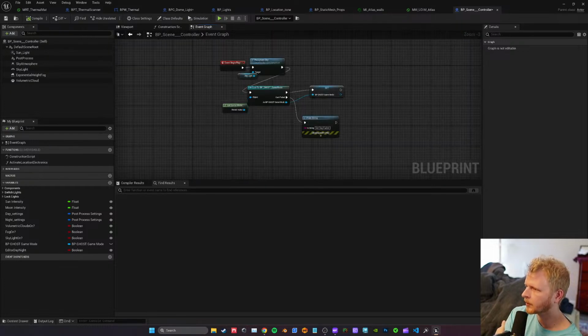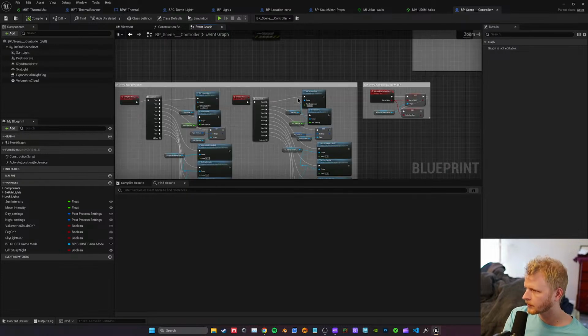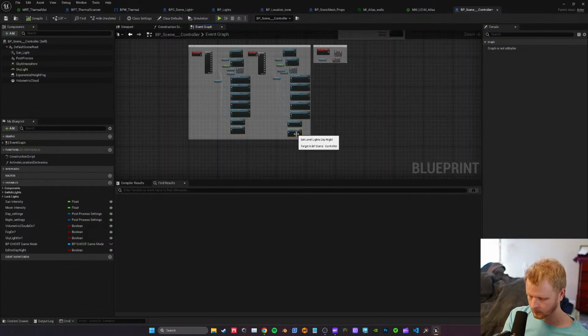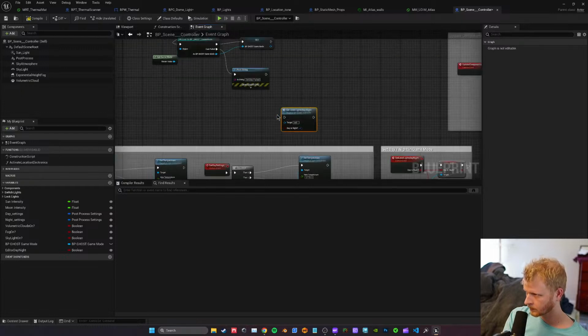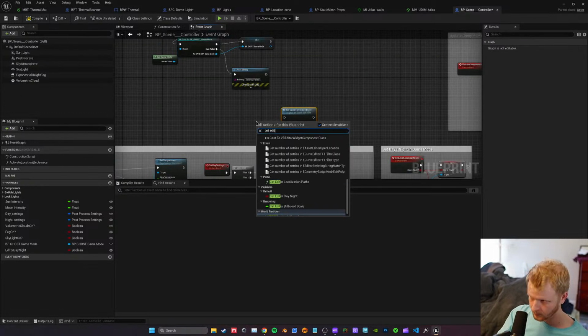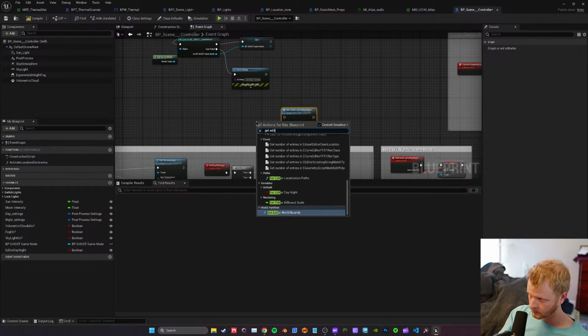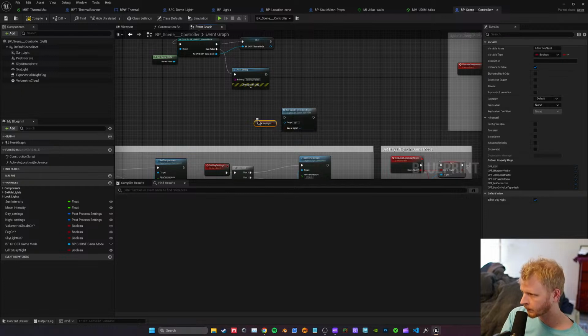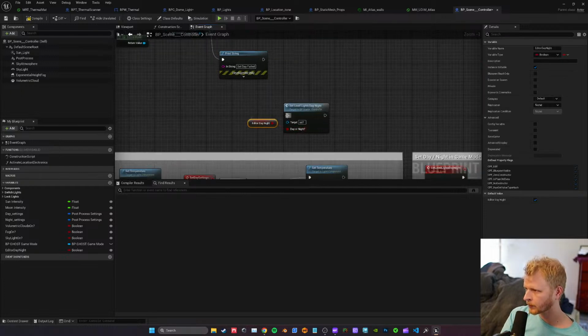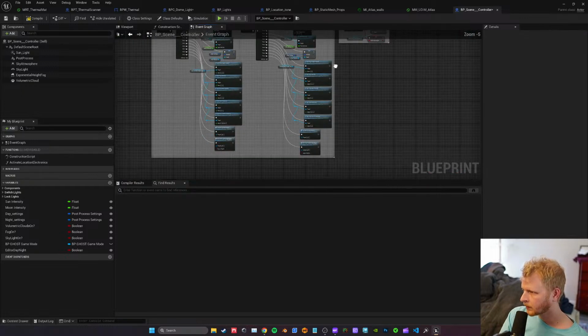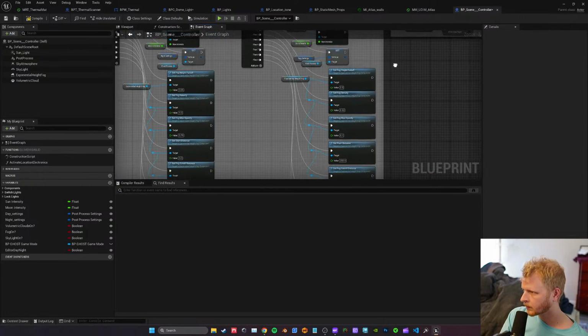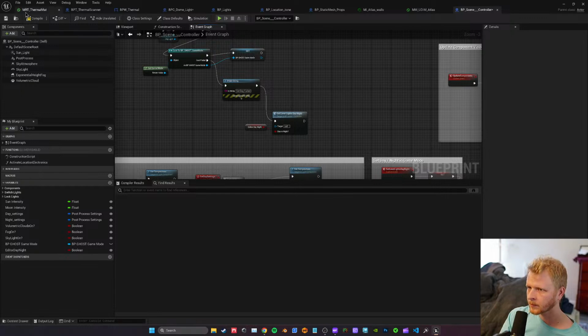That needs to happen on begin play. And then I can get whatever the local variable is that's set to from all the button switching I'm doing. And there's that. Nice. Okay, I think that should do it.